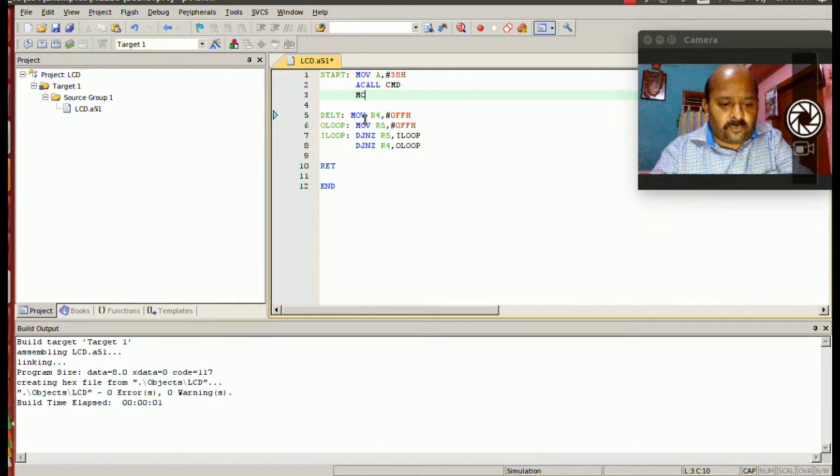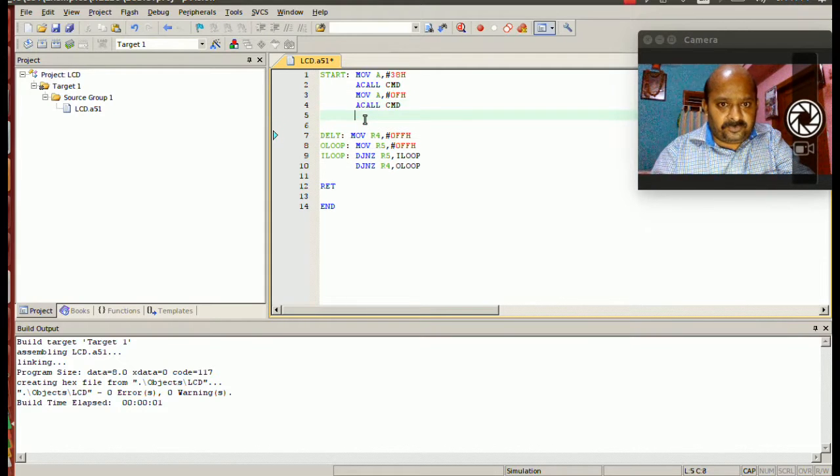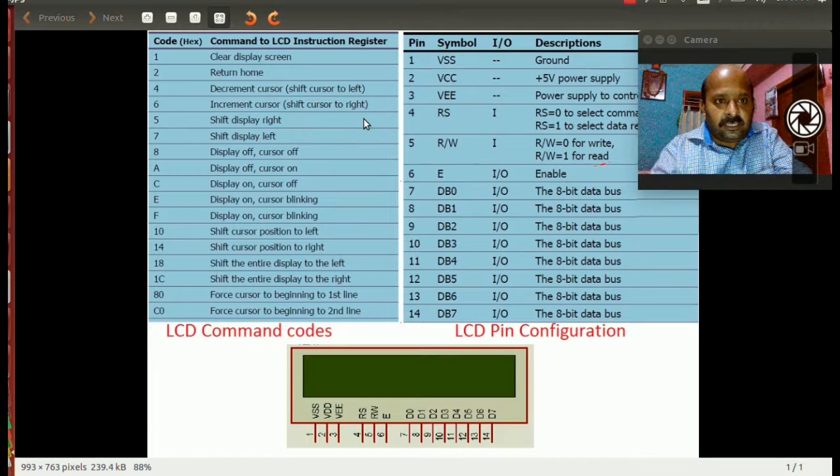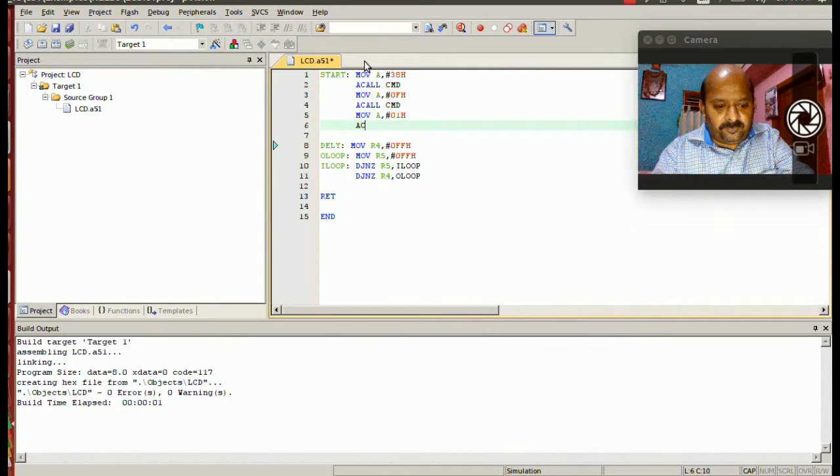We say MOV A, #0FH, then ACALL cmd. Then we say clear display. Clear display stands for 01, so we will send 01H to A, then ACALL cmd.